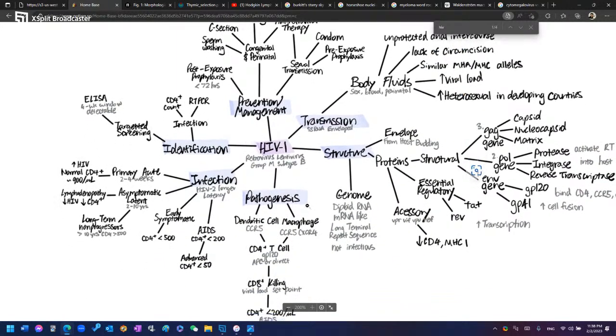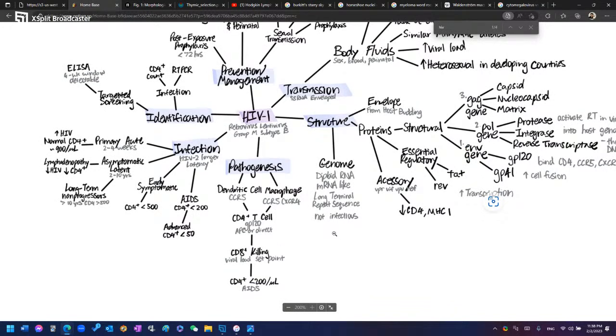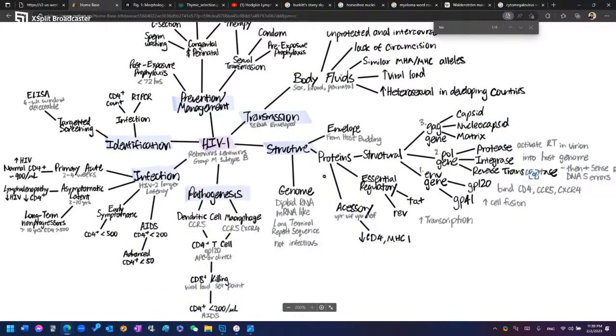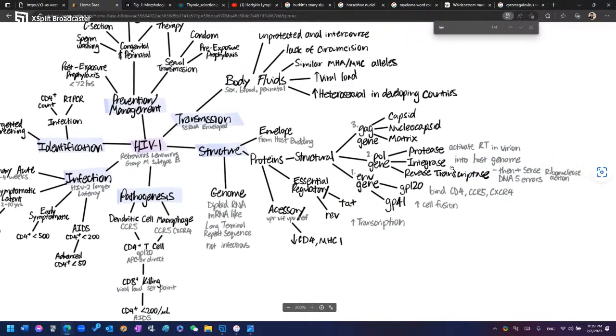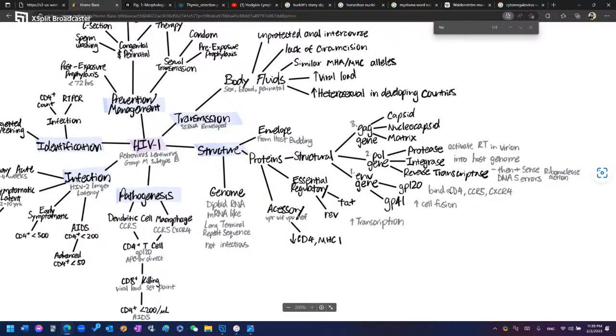There's a lot of ways of preventing it as well. So that's pretty simple, I think, when we talk about HIV. I think one of the things that we have to think about is the importance of some of these over here. The GP41 is fusion versus 120, which is initial binding. So we have to think about that in a minute when we go over to drugs.